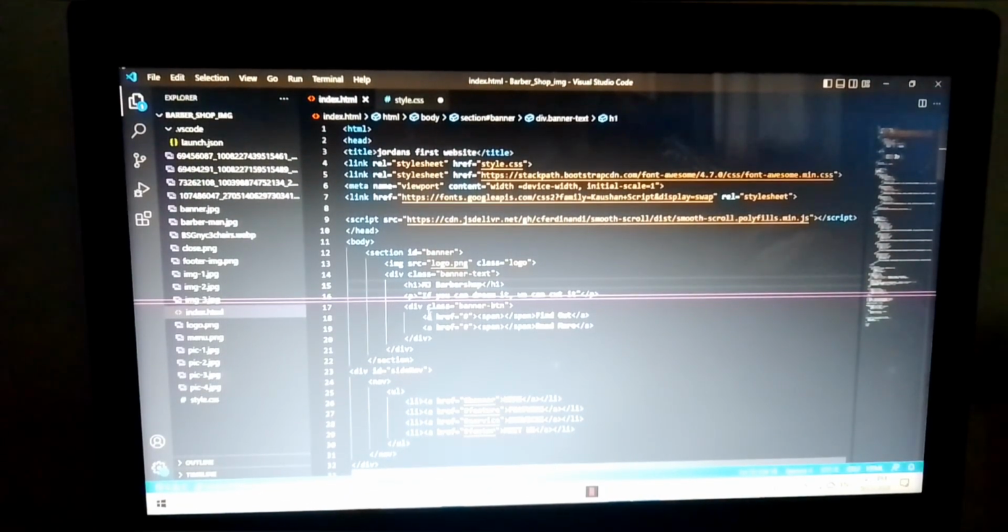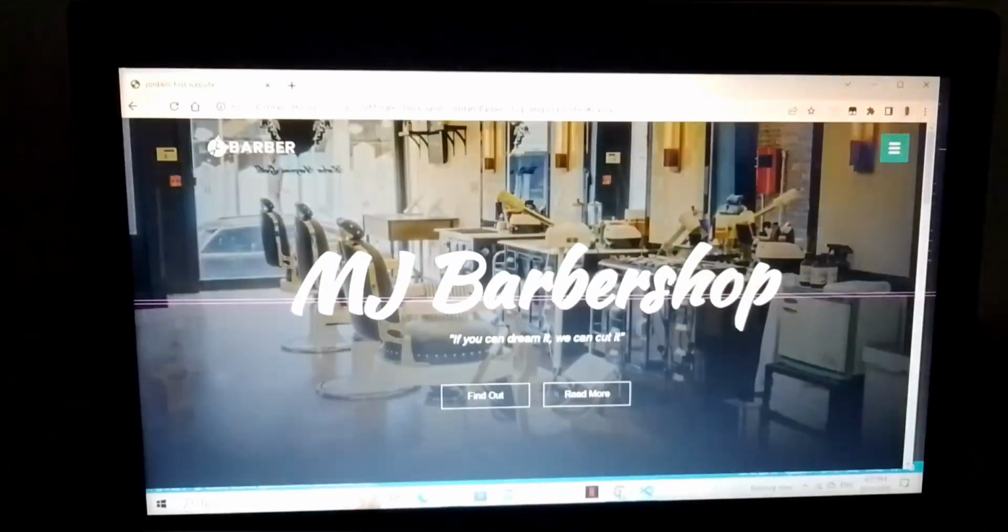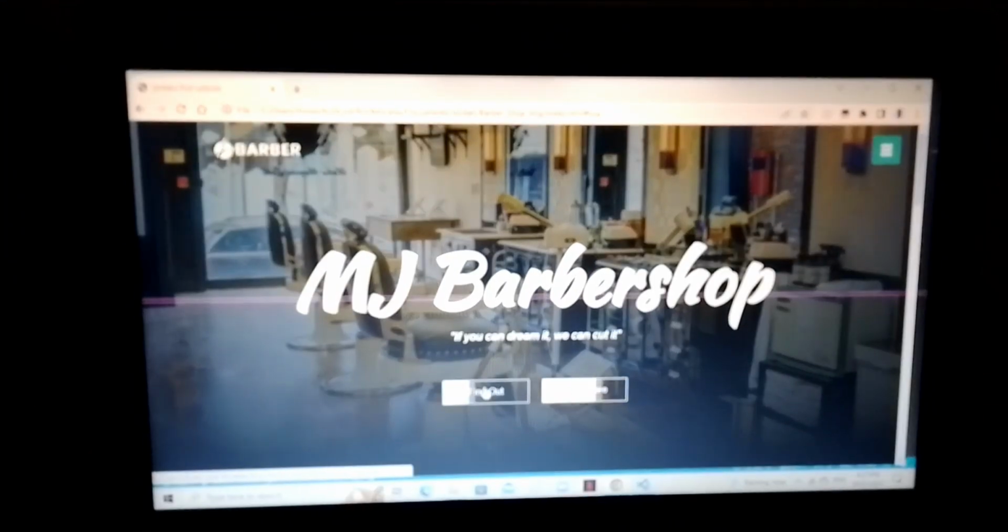And here the first paragraph for the quotation, and I put div class equals banner btn for the href equals asterisk span, to find out and read more.